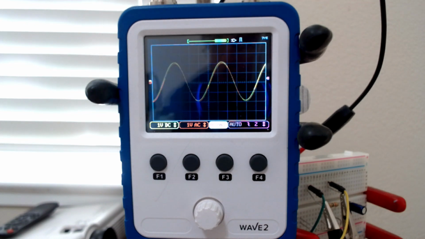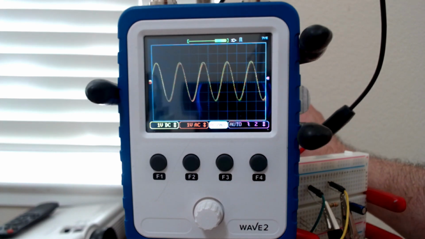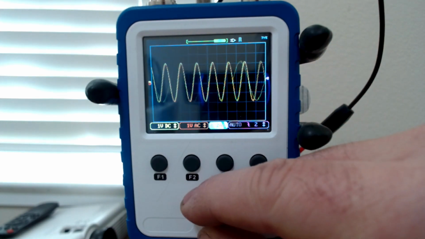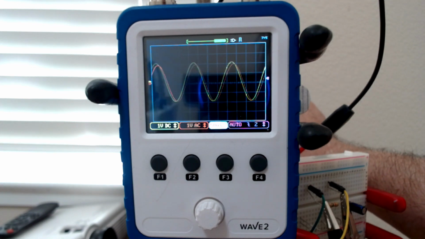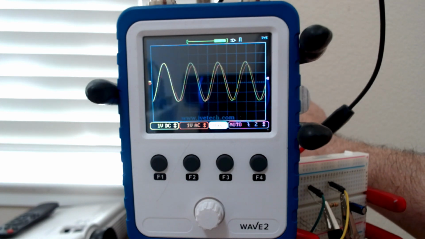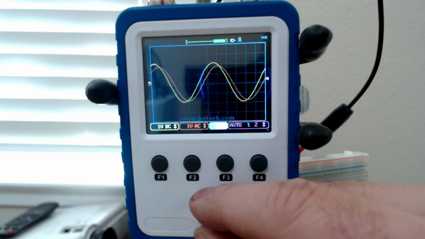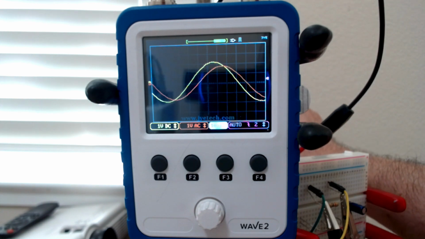So what I'm going to do is I'm going to vary the frequency of the signal. And I'm going to have to change my time scale. And as I change the time scale, I think what you'll notice is basically the shift in the peaks.